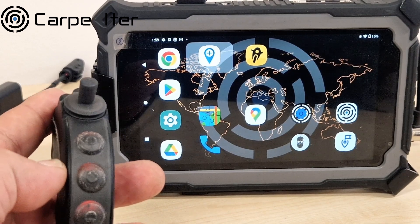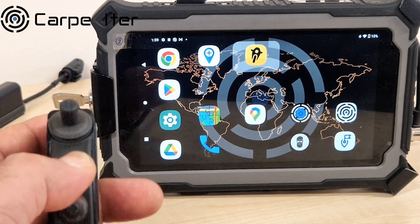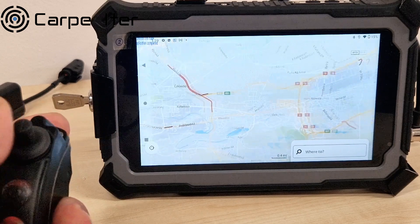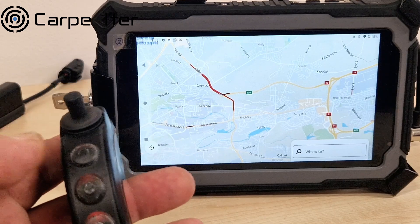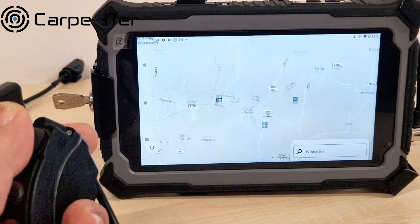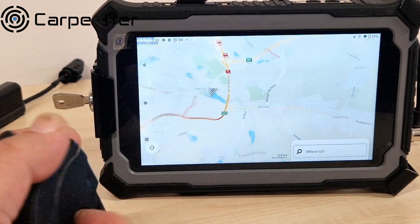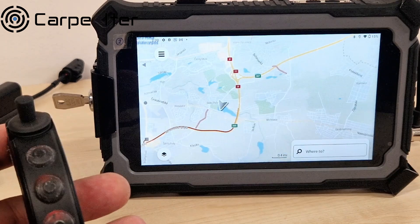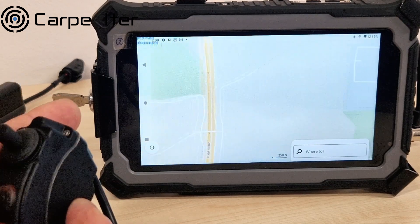This is how Carpe controller controllers work with the TomTom GO Ride app, which is a very simple app but it might work for many people because it's simple and it seems to work very well. When you open the app you start on the main map screen — there's really not much going on, it's really just an overview. The controller works there as well with map panning, zooming, and map centering via long press on the map centering button. But as you can see you can't really zoom in properly and keep the position, so this is really just an overview map.